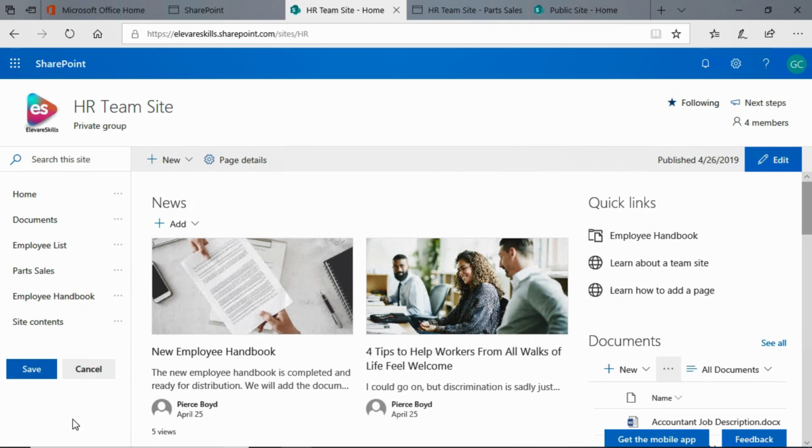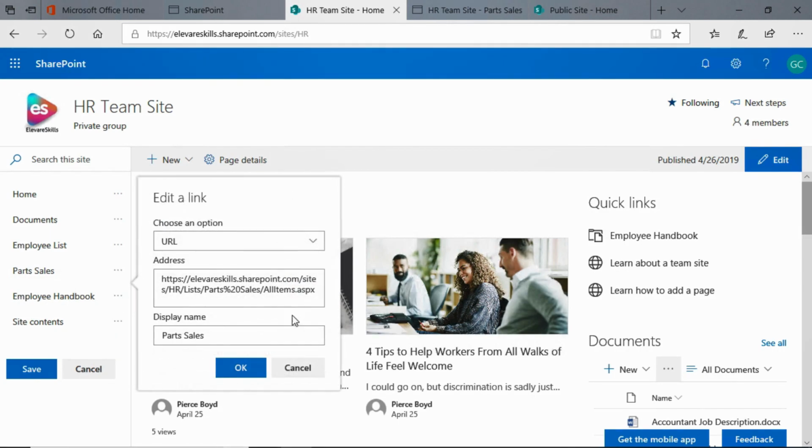Just like that. I could also make it a sublink. If I click on that, I can choose make sublink. And you see it indents it and makes it a sublink of the employee list. Now that doesn't make any sense. So I'm going to go ahead and promote the sublink back to a normal link like that. And if I ever wanted to edit any of the attributes of this link, again, I can click on the ellipses and click edit, and it opens up the edit link button, and I could change the name or if the URL changed, whatever it is, I could go ahead and do that.